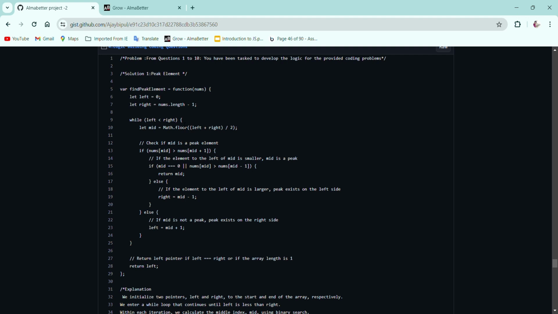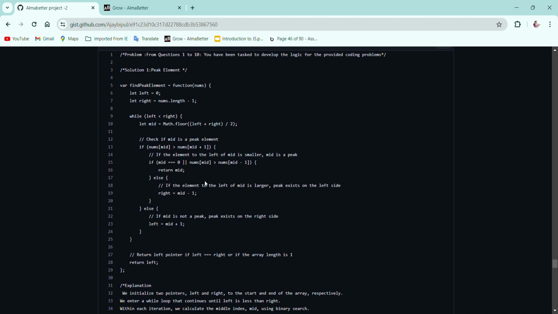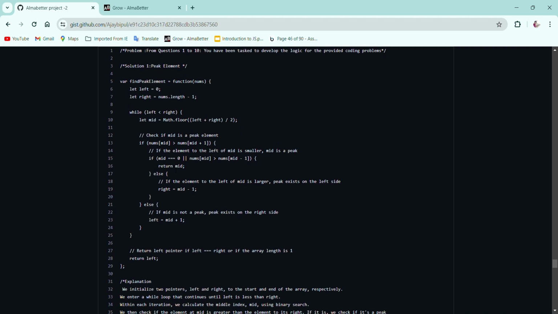Within each iteration we calculate the middle index, mid, using binary search.